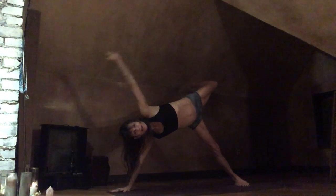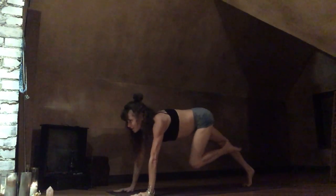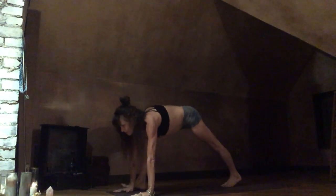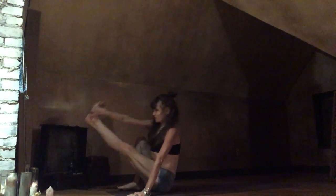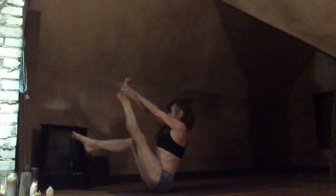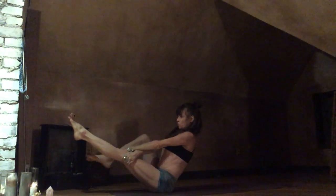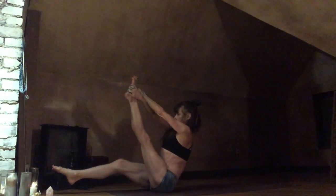Then release and cartwheel. I'm going to take that left knee into the chest, cross dog, right leg splits. Take your right foot outside that right hand and then pull the left knee through. Grabbing the foot, crossing the arms or grabbing somewhere along the leg, then extend the right leg, pull in, extend. You have more space if you're lower, but you're still engaging your abdominals.